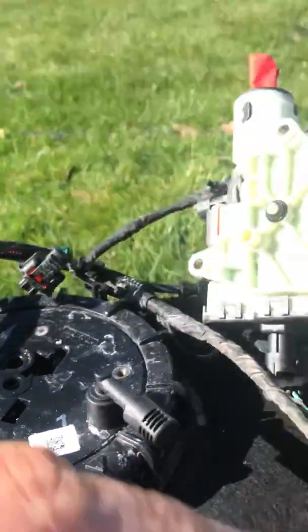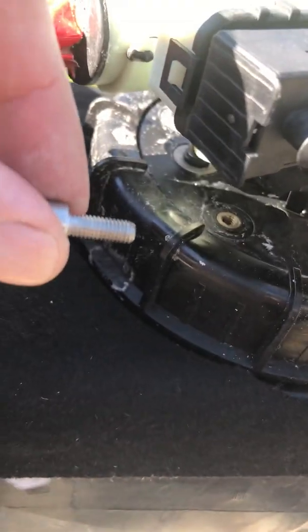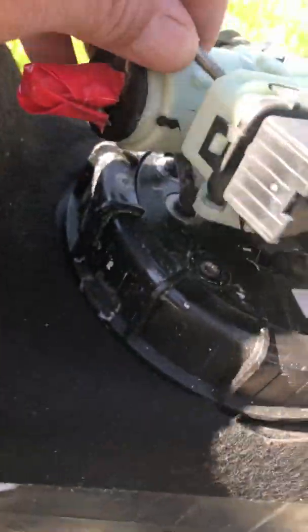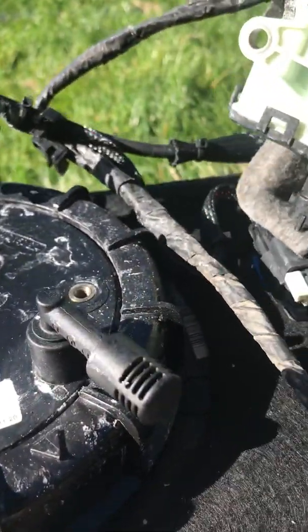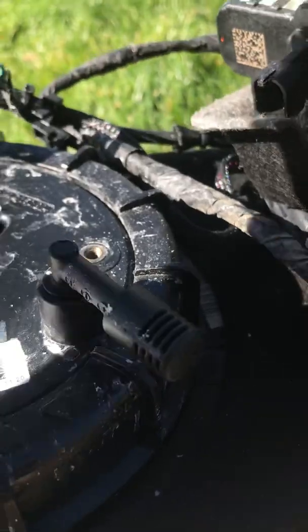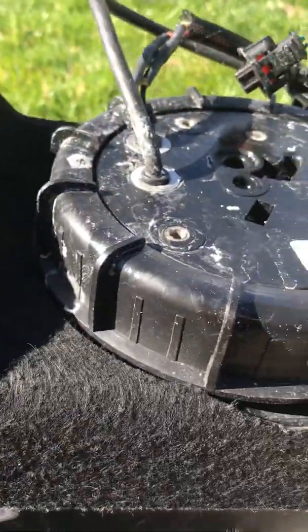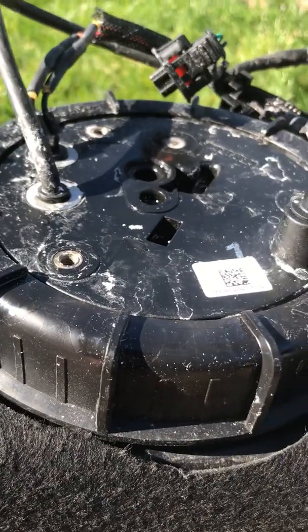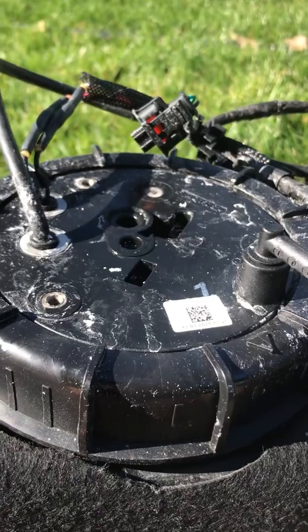Anyhow, when I took this device off of the top of the heater, there are 3 Allen screws that pull it off, 3 Allen wrenches that go in here. When I did that, now let me back up. I have been in here before. I changed this pump, and then about 4 months later, I noticed the tank was covered in white salts, and so here I'm trying to discover why and where it's leaking from.